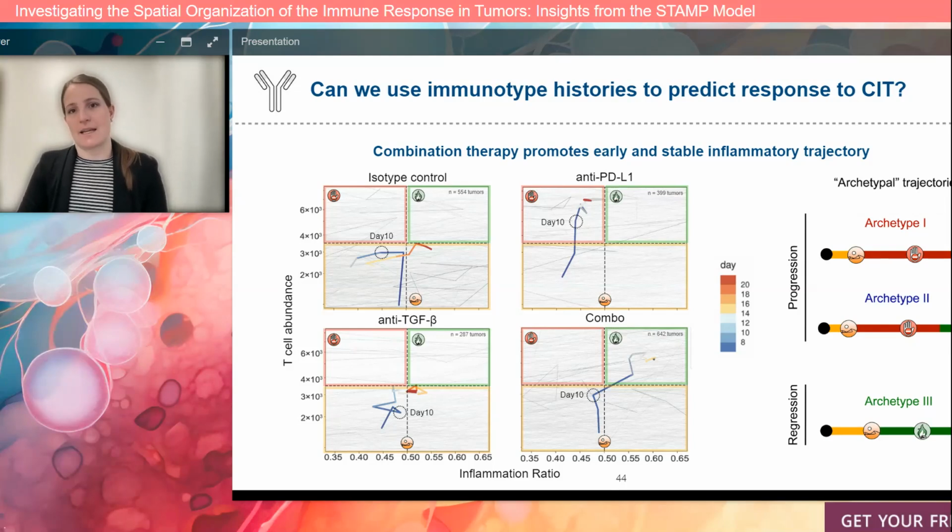In contrast with anti-PD-L1, we see that tumors actually very rapidly recruit T cells. However, it's into a more excluded pattern. So this is more of an archetype 1 type trajectory. And so all 3 of these first treatment groups don't show increased tumor rejection. And only the combination therapy, which recapitulates the archetype 3 trajectory we saw in our initial data set, where tumors become rapidly infiltrated with high T cell abundance, those tumors were the ones that became rejected.